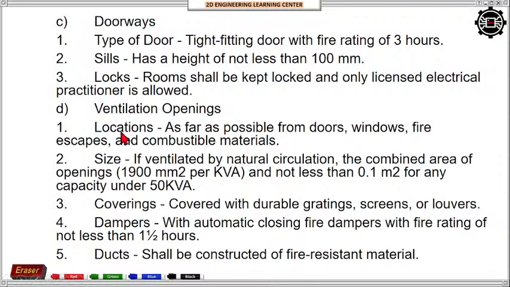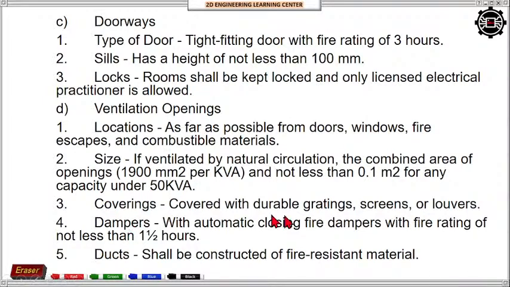The ventilation naman, so the location as far as possible from doors, windows, fire escape, and combustible materials. So the size of the ventilation, the combined area of the opening must be 1,000 square mm per kVA, and not less than 1 square meter for any capacity under 50 kVA.